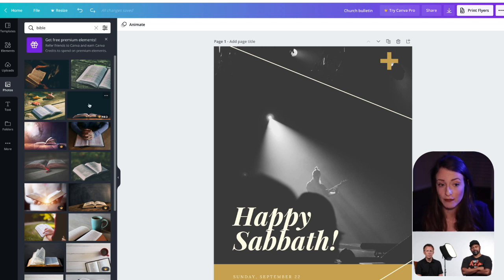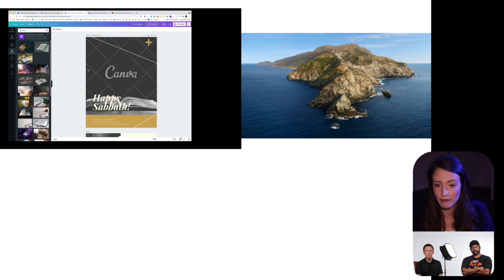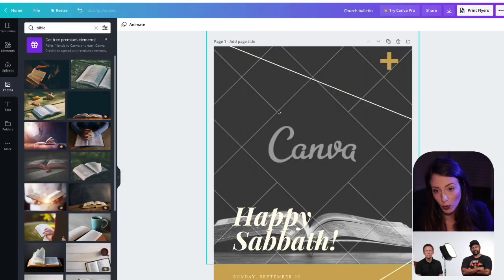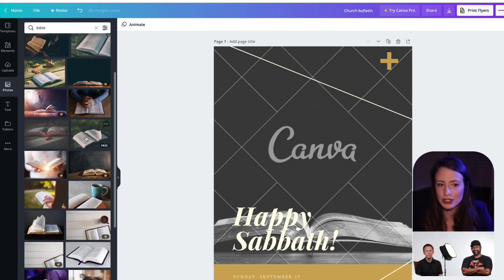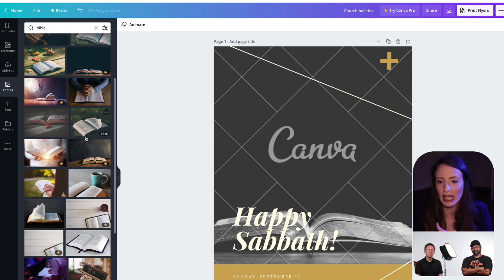Let me just show you. If you drag that in, take that photo, drag it right in there. You will have a watermark on it until you pay that $1. So you'll notice that. But see how easy that was to do. You can see what it looks like before you choose to make that purchase, which is so advantageous. Yeah, absolutely. You don't have to have any of that guesswork or pay for a photo and say, well, that's unfortunate because I ended up not liking how it looked.